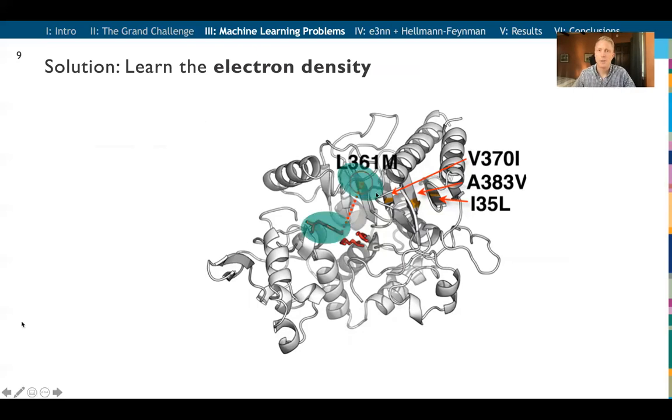So now instead of having local forces on any of these, we have local densities, and we still have this training data. We still have the limited size of training data. And so these are still local densities. But these densities now, they can interact with each other, right? We know the laws of physics that tell us how electron densities push on each other. You know, this requires no machine learning. And so that's the reason, the fundamental reason that we want to learn electron densities is because they can give us access to long-range forces that would be impossible to get otherwise.